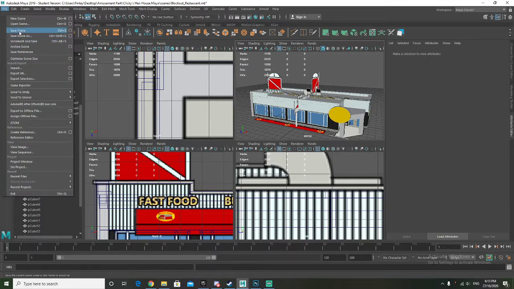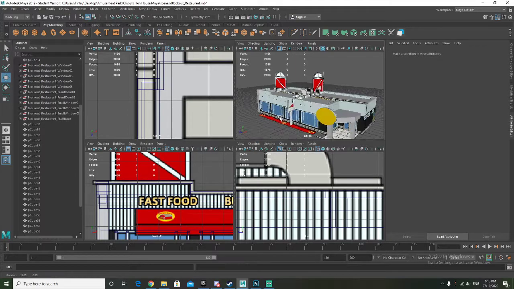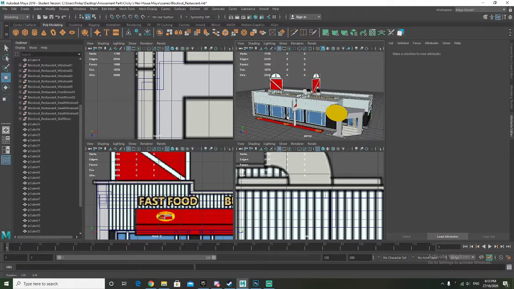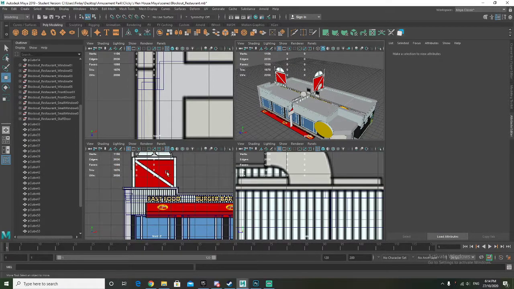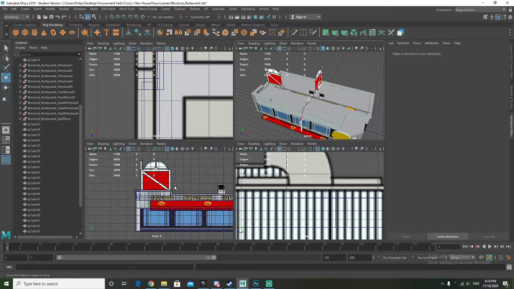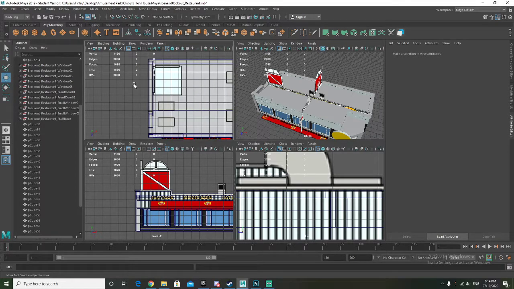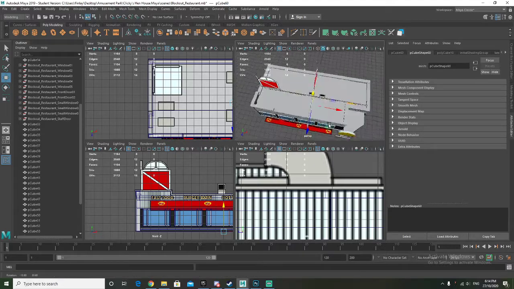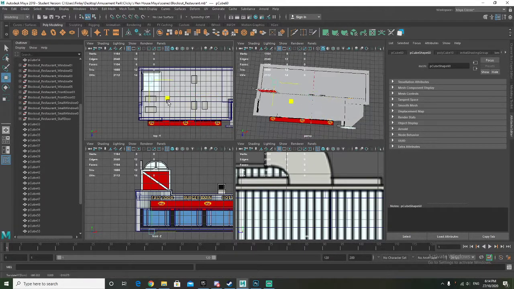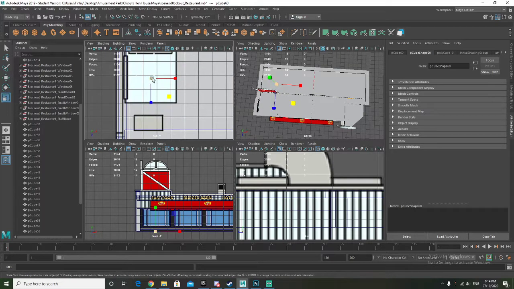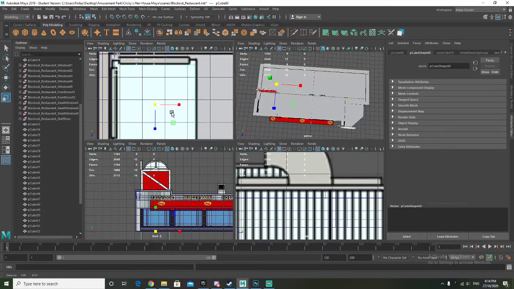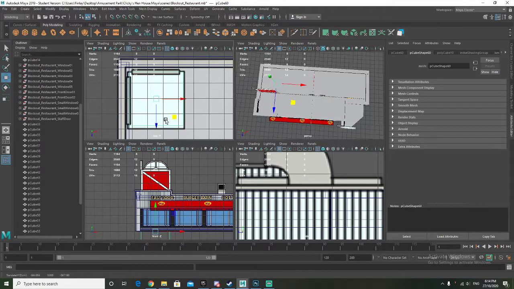Now file, save scene, continue, making progress. Yeah, so we've done quite a bit. I'm going to try and see if I can complete it before the end of this blockout, before the end of this stream I mean. So we're going to add a whole new cube again. It's been a while since we've done that. Move it over here. Just make it as big as this.